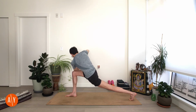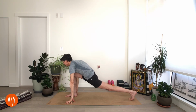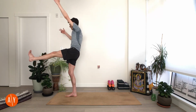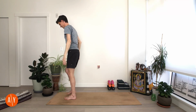Draw your sides in, down, towards your center line. Keep your torso strong as you twist it so it stays together, so you can hold it together. Come back to center, touch down, lunge, and then remember we're going back to extended one leg. So bend your left knee, pull back with your right foot, step forward, lift your left leg up, straighten it out in front of you, do your best, smile, and Tadasana.